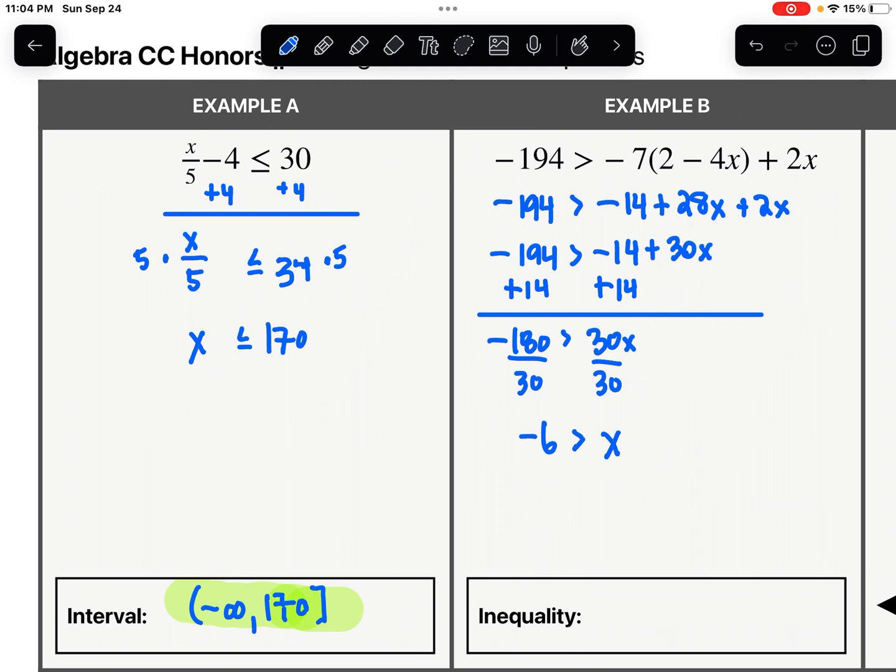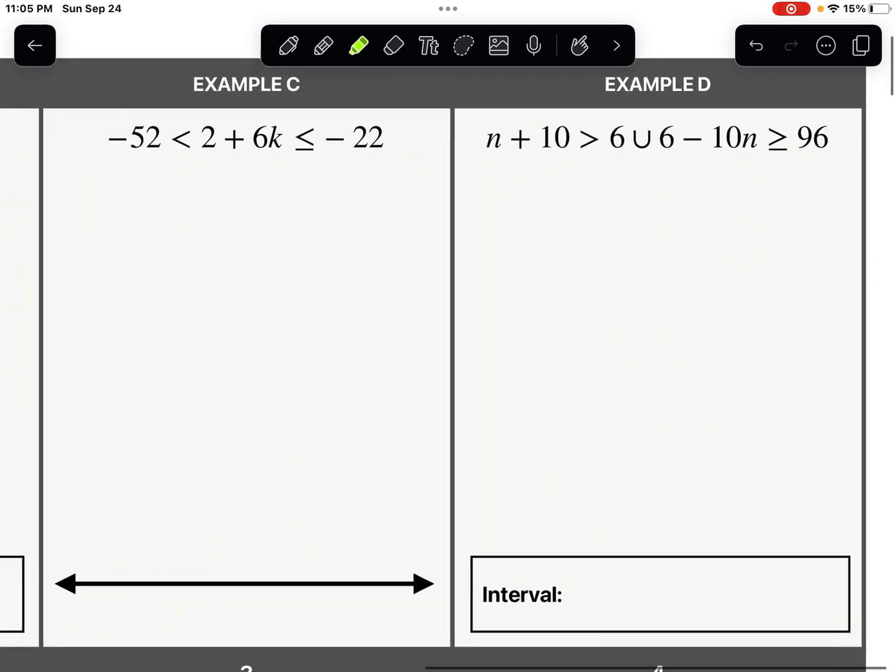And since we're going to be writing this in inequality notation, technically we're already done, but keep in mind, you could write this solution like this if you wanted to, where you simply flip the inequality in the opposite direction so that you can write your variable first. I'm going to do that because that feels just a little bit more appropriate. So x is greater than 6. So again, both of these are actually review from Math 7 because we are solving simple inequalities. All right, let's kick it up and go to example C.